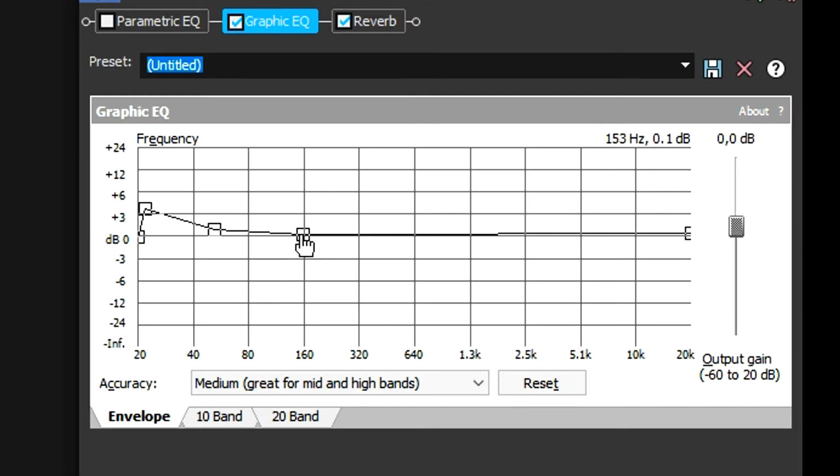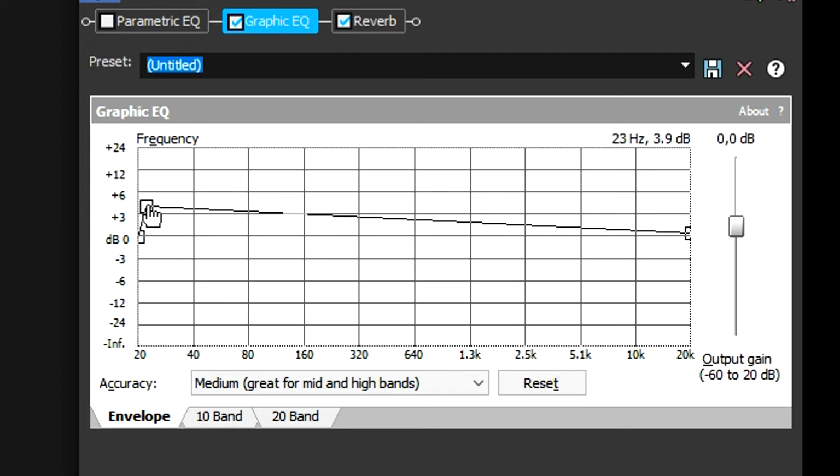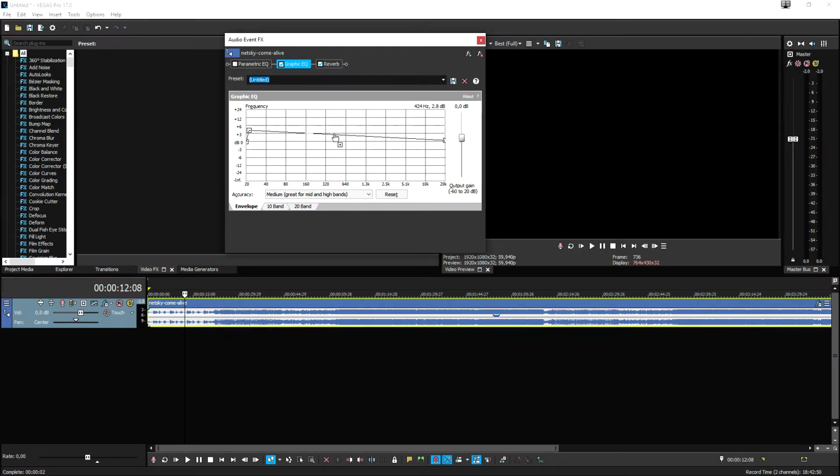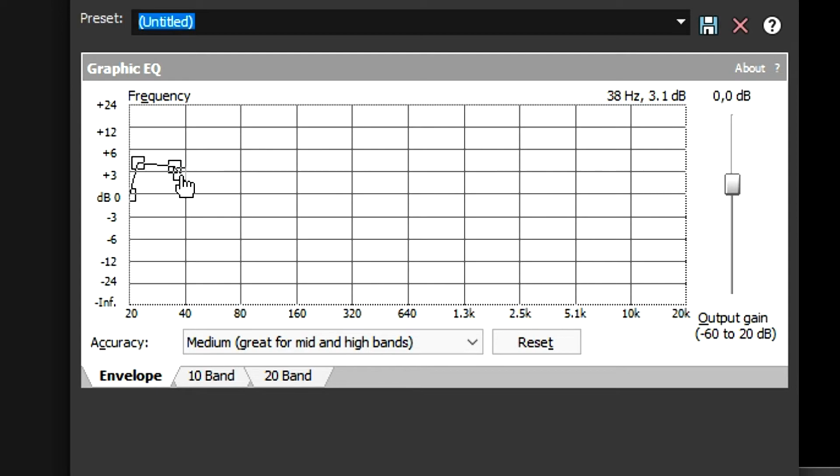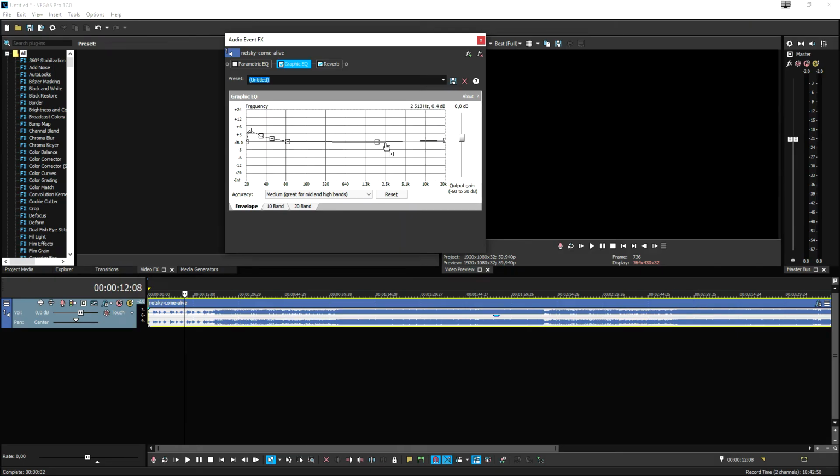If you want to remove them all, you want to right click on these dots. So if you want to say, okay, I'm going to bring this one up, but the rest of it I want to keep down, you just click on these icons and drag them down one by one. The more you click on the line, the more icons it will automatically create for you to adjust, and as you can see, create those peaks and really fine tune it. And that's basically how to mix audio in Vegas Pro 17.